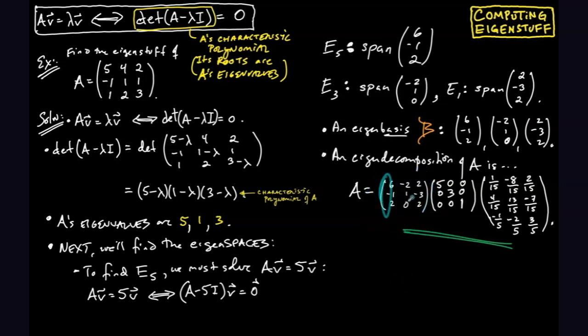Well, that would mean that its columns, which are the vectors in an eigenbasis, are mutually perpendicular and unit length. That would mean we could get an orthogonal matrix there if we had not only an eigenbasis, but an orthonormal eigenbasis. Wouldn't that be lovely? And when we have an orthonormal eigenbasis, which again just means a basis of eigenvectors that are mutually perpendicular and unit length, then our eigendecomposition would be that much easier to write down. And not only would we say that A has been diagonalized, as it has here, but we would say something even more rarefied: we would say that our matrix has been orthogonally diagonalized, which is that much nicer.